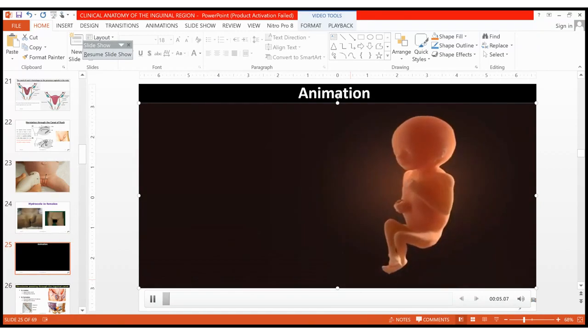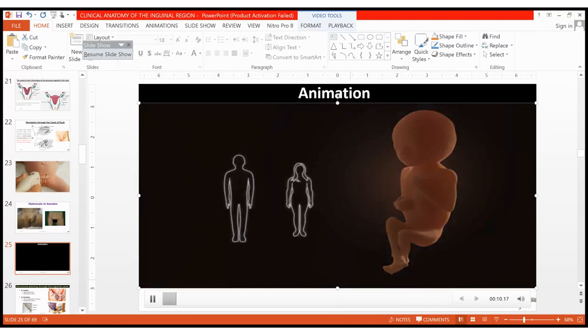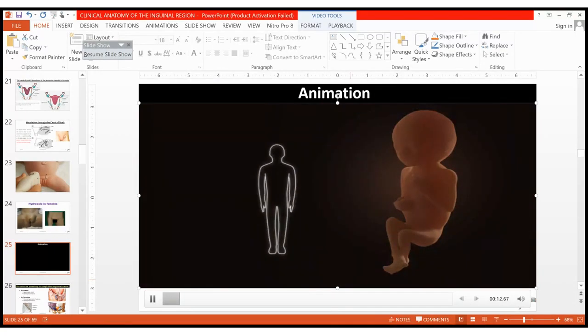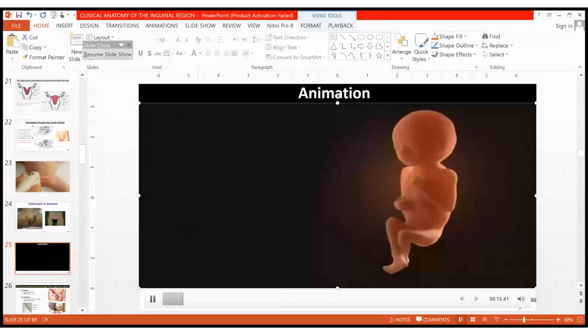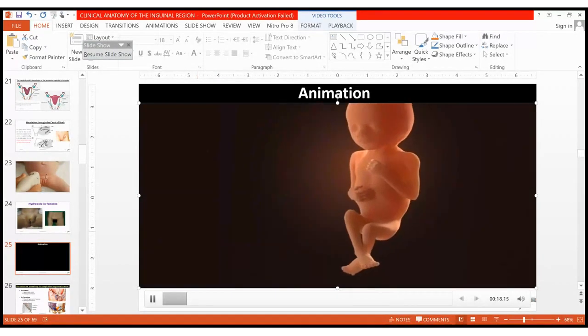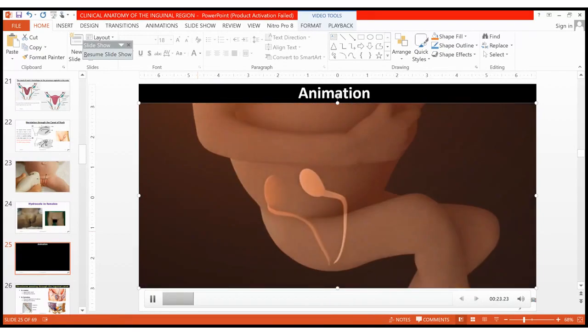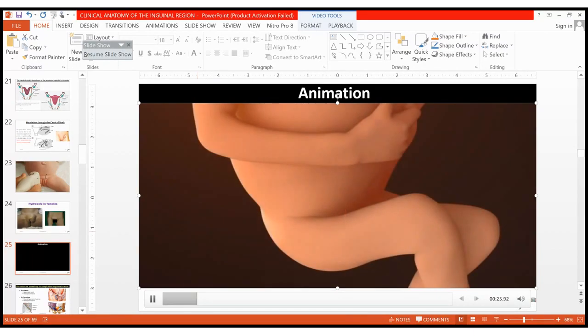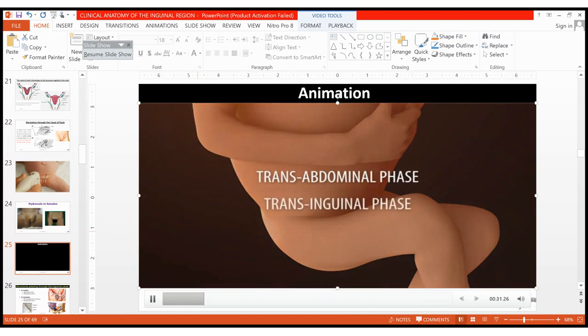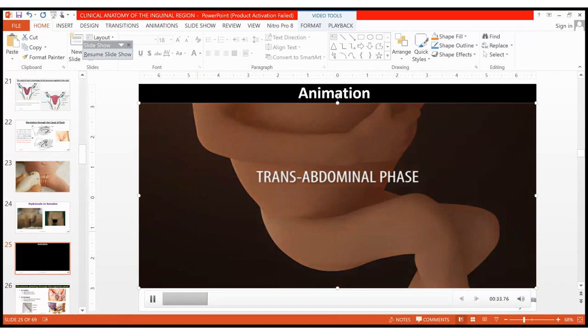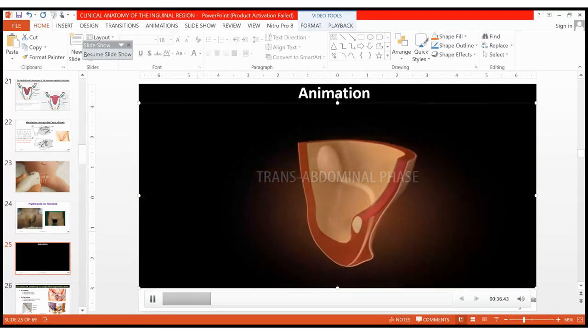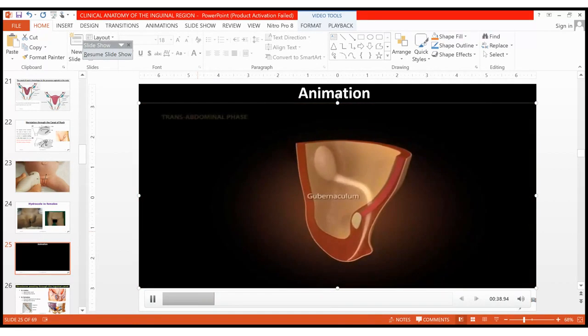The inguinal canal is a passageway through the abdominal wall that develops in both males and females. In males, proper development of the inguinal canal is an important event for the subsequent descent of the testicle into the scrotum, from its initial site of development in the abdomen. Testicular descent takes place in two phases: trans-abdominal phase and trans-inguinal phase. The trans-abdominal phase is a passive process during which a band of mesenchyme, known as the gubernaculum, appears to tether the testis to the scrotum.